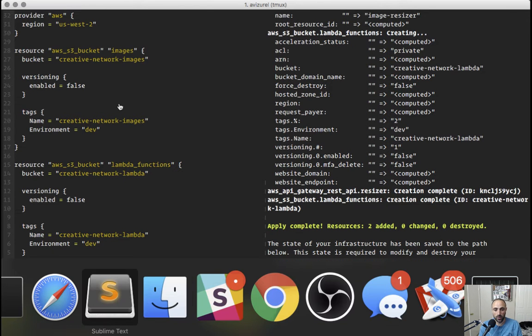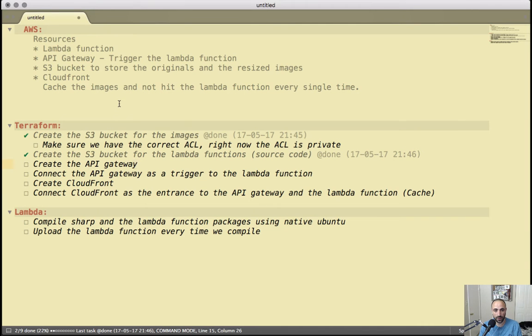All right, so we have created the API gateway. Now we need to connect the API gateway as a trigger to the Lambda function.